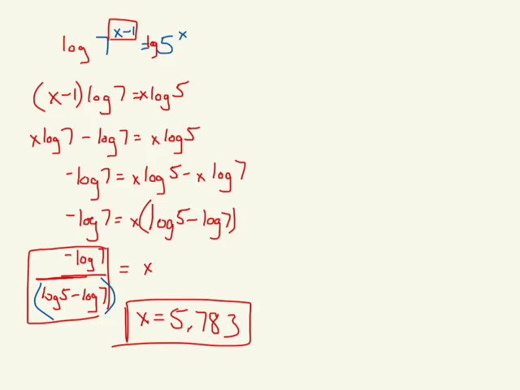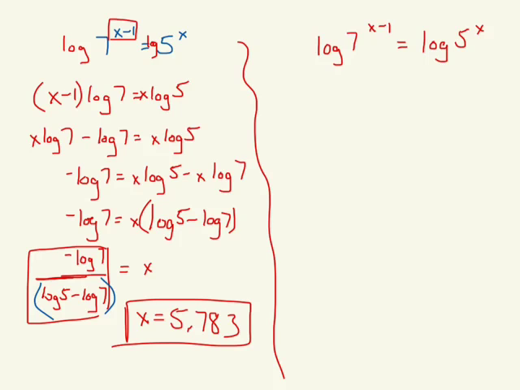And there's my answer. Now, another option here would be to take our log of 7 to the x minus 1 and equal that to our log of 5 to the x. Same way we started before. x minus 1 log of 7 equals our x log of 5. The other option here that we're going to look at real quick is to say, okay, what is this and what is this? We can put both of those into a calculator and get decimal approximates.